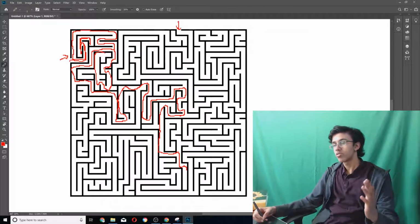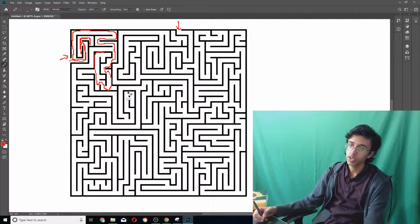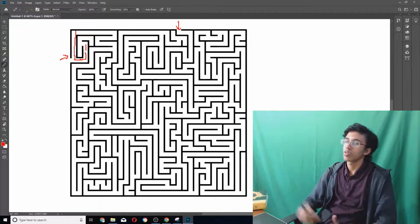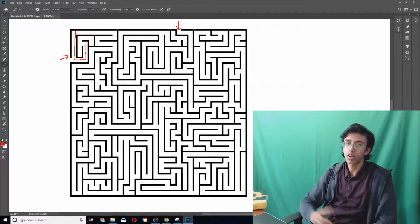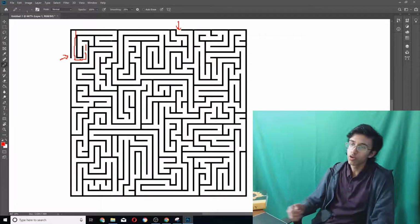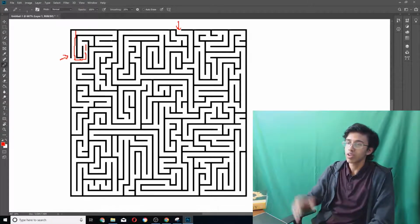But to show you the difference between this and breadth first search, what you basically do in breadth first search is you go one step at a time. You go this way and you go this way. And then you're like, oh, let's go one more this way and one more this way. And then one more this way, and then one more this way. And then you just keep going like that. But that's not really fitting, that sucks. I don't want to be doing this for 20 hours. One hour is enough time to spend solving this maze. Bruh. Like, who the heck solves a maze like that? That's why we gotta use DFS.